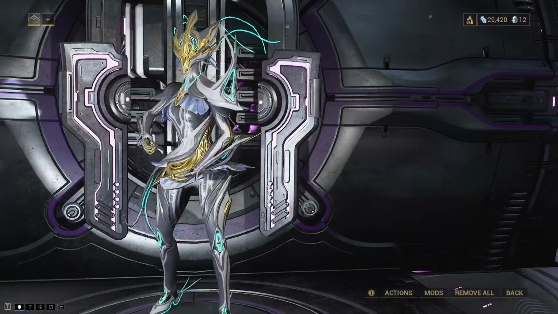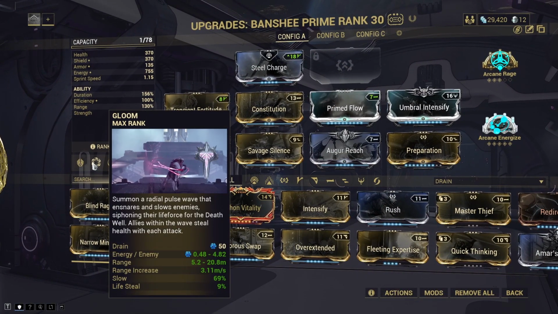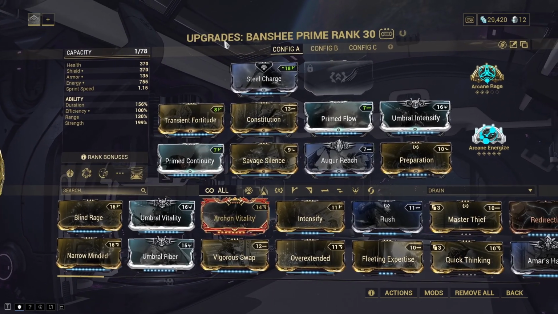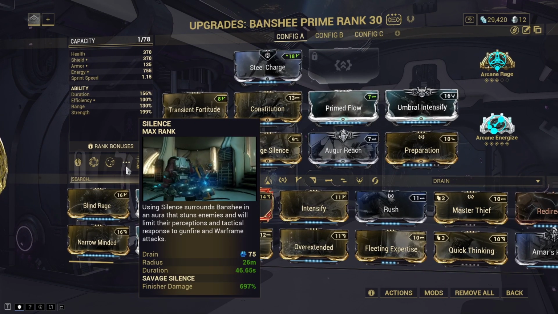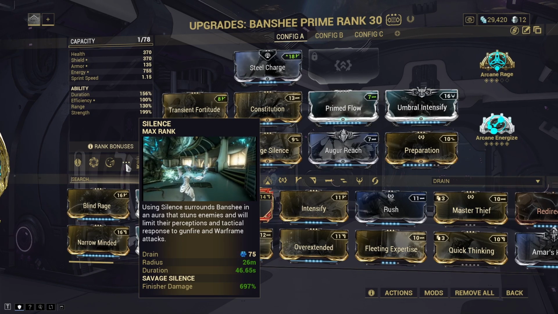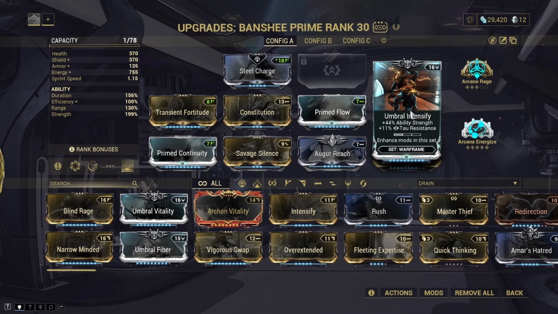So for our Banshee, we do have Gloom subsumed on here. So we farmed up Sevagoth and got his ability and put him on Banshee. That allows us to slow down enemies and make the most out of the reeling animation that Silence provides, that you can see in the helpful little tooltip below. This essentially allows us to get loads and loads of stealth kills consecutively without having to worry.